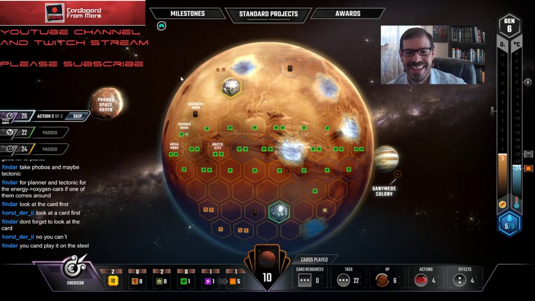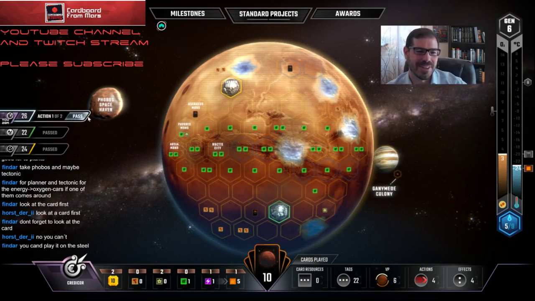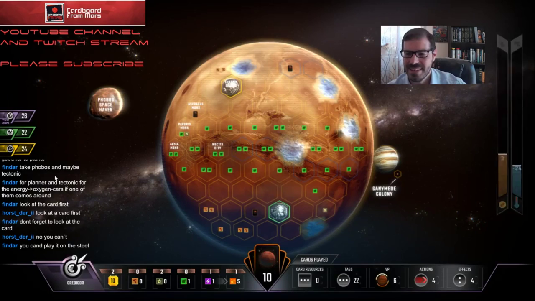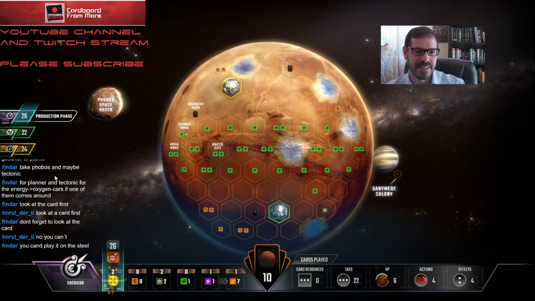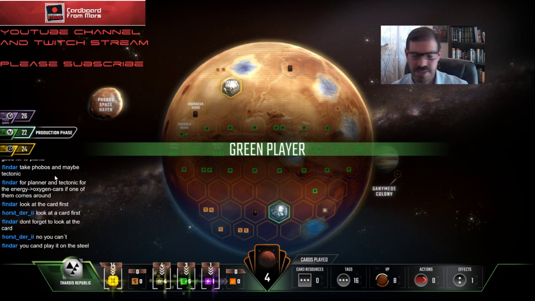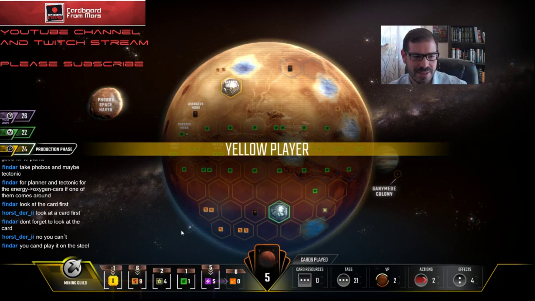Oh yeah, you're right. Dang it. That's right. I always forget that. You're right, Findar. You're totally right. I forgot about that. Card's still okay though. It's an event, and I get the rebate on events, and I need a card for Planner, so it's fine. But you are right. I can't place it here, unfortunately.